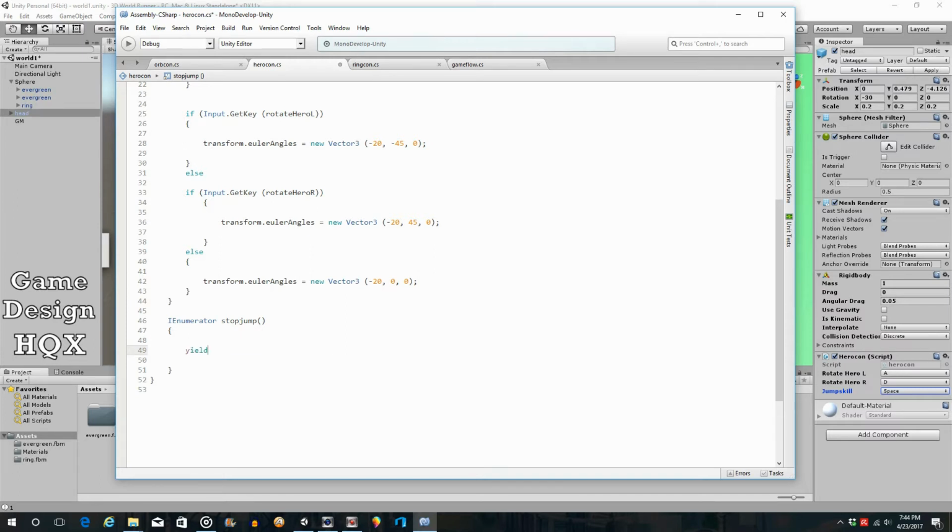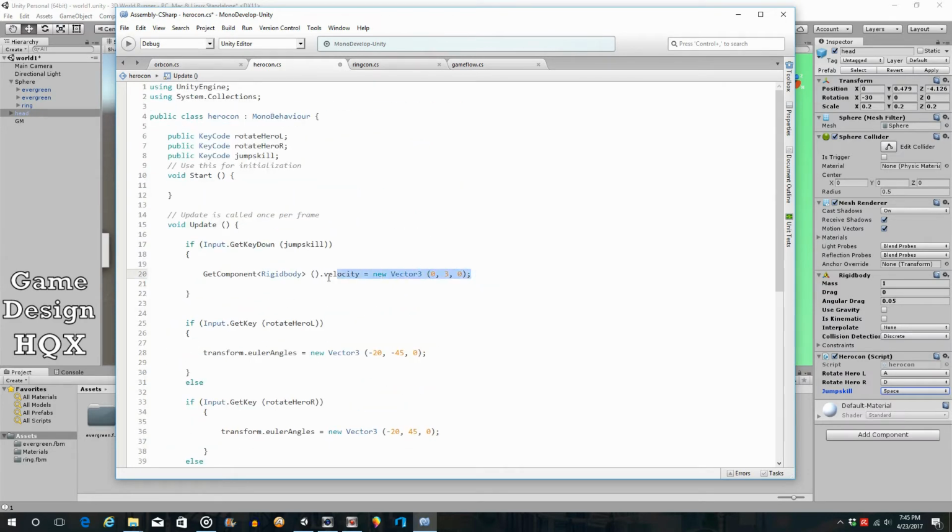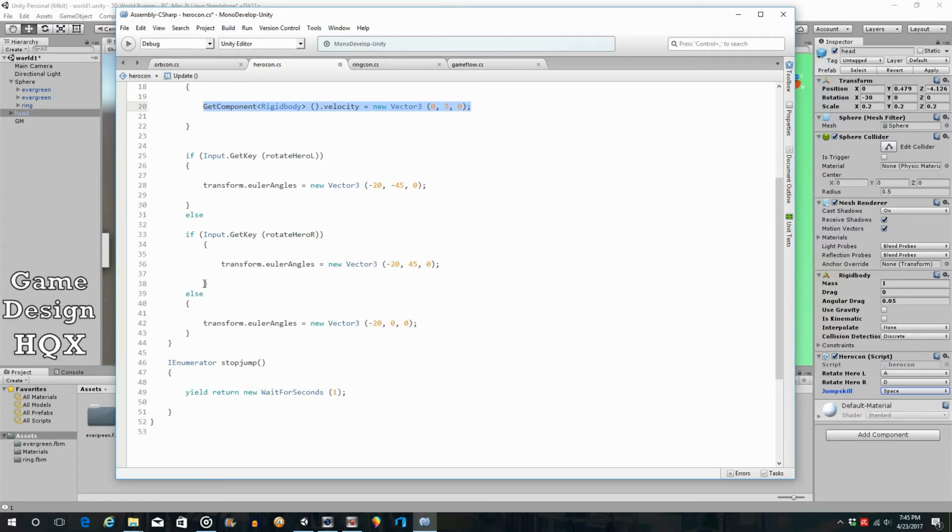So yield return new. Now I try to explain every little line as far as what it means, or every word. In this case, just know that this line causes it to delay. That's really all that matters. So WaitForSeconds, measured in seconds. So let's say 1 second. So what happens is when we give the command to come here, it starts this timer. It's a 1 second timer. Once this timer ends, whatever's after this will then execute. Well, we already said what we want to have happen. We want this to get reversed.